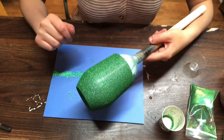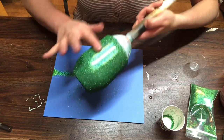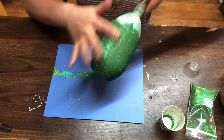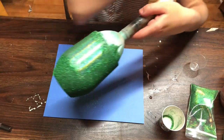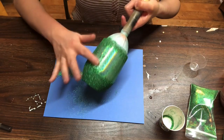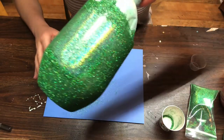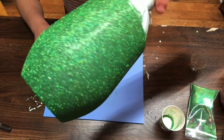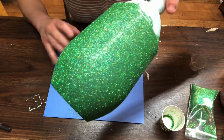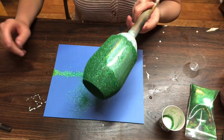Now the fun part — the tumbler is covered with glitter and you're going to take your finger. I find it easier with an un-gloved finger, but you can use a gloved one. Rub the tumbler and see the difference — the holographic rainbow hue appears as you rub. If you put a thick coat of tack it the glitter will be harder to rub off, but it will come off. You can see where I've rubbed versus where the plain glitter still sits — the rainbow hue versus the unrubbed side.